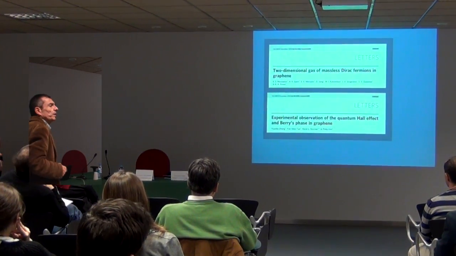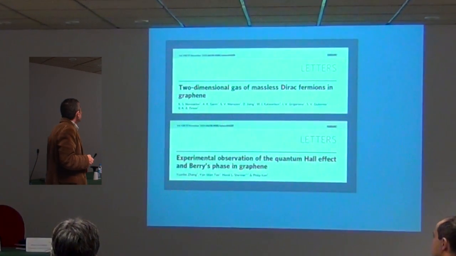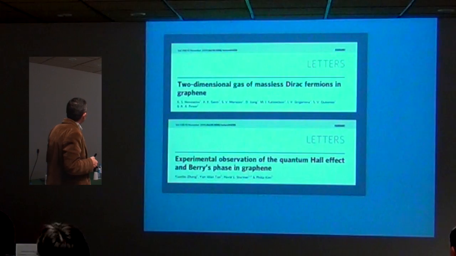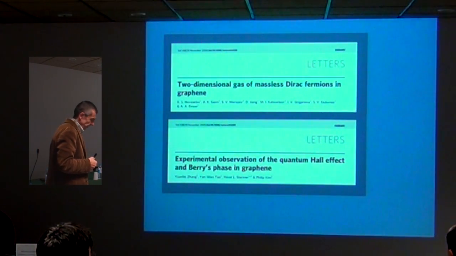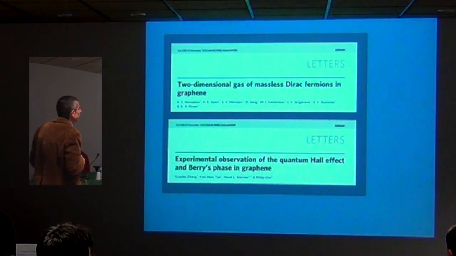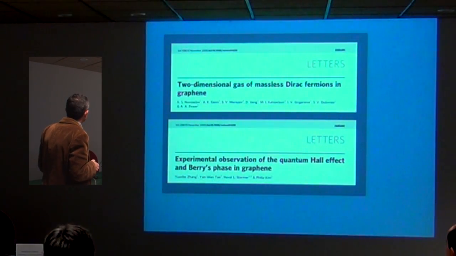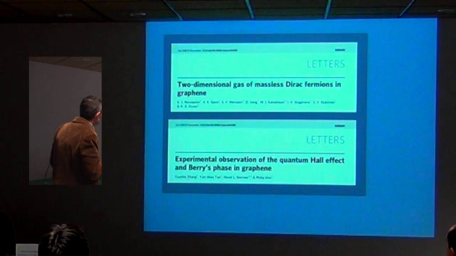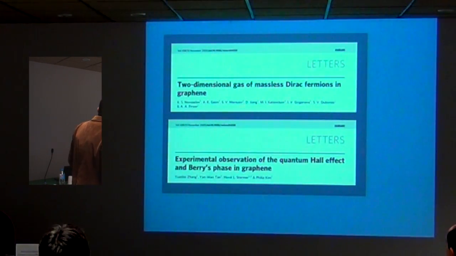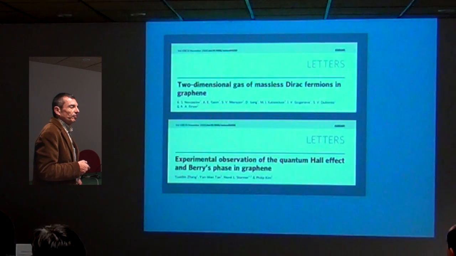But as I mentioned, people realized that graphene was a very interesting material because of its transport properties, and these two papers really put graphene on the map and boosted graphene research. Let me mention that the two previous papers, which eventually led to the Nobel Prize, were rejected by Nature, but Nature was quick to realize the mistake it made and quickly accepted these other two papers soon afterwards. These two papers showed that it was very easy to find the quantum Hall effect in graphene.